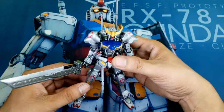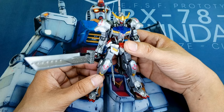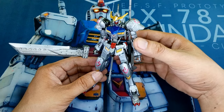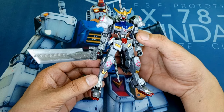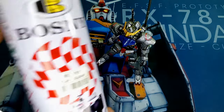This is your Gunpla, whether it's an official Bandai model or a cheap knockoff kit. You've successfully achieved one of your goals by giving this kit an impressive metallic finish. Initially you felt satisfied, but now you sense that something is missing. Have you considered adding a top coat to enhance this kit? Given that Bosni spray cans are the only available top coat options you can find, you've decided to use them.